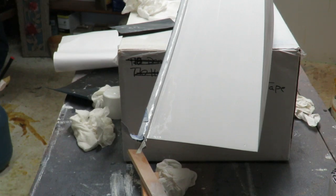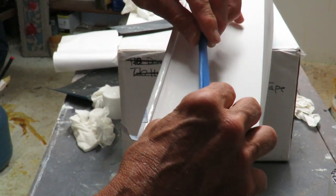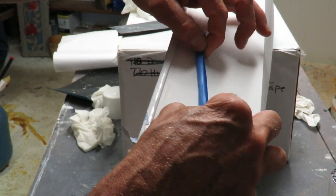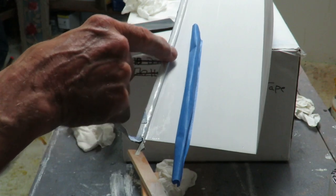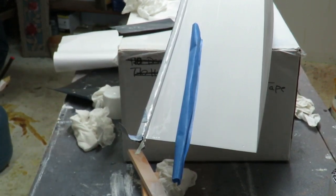So we'll roll the tape. Gosh, it is sticking to my fingers more than it sticks to itself, but we're getting it. Roll the tape, and then make a little barrier with the rolled tape. Don't spray any more than you need to. There's no point in spraying farther out than you want to. And that's one of the reasons we left the tape on for the gunnels, for the rub rail, because partly we didn't want to mess it up with sanding, but partly so we can spray it again.